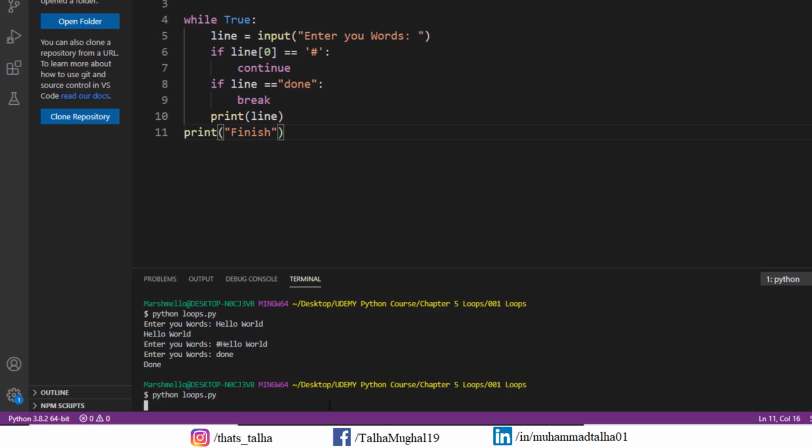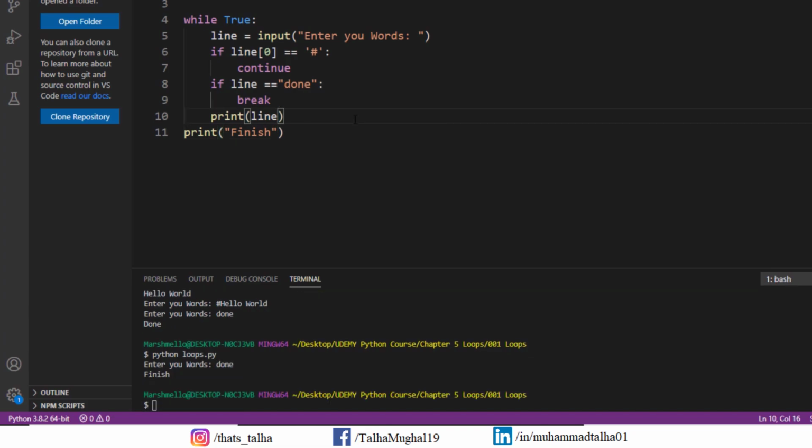I will execute the same file, and this time I will type in done. I will hit enter, and you can see that the program did not bother to print out the string that I just typed in. Instead, it moved outside that loop and printed out this finish. So that is how the continue and the break statements in loops actually work.